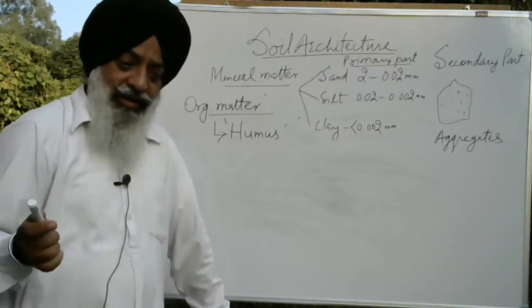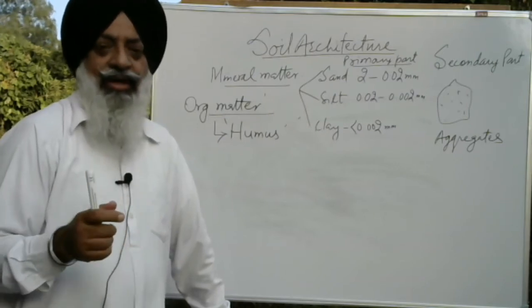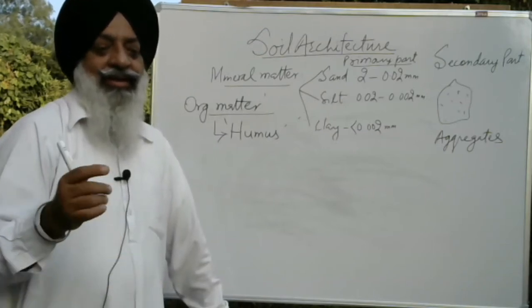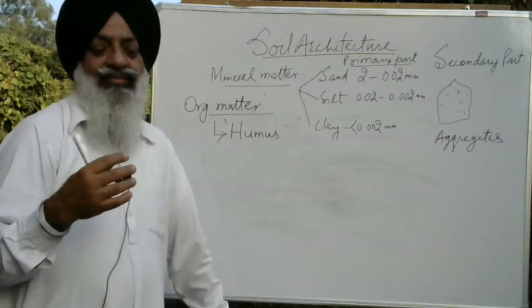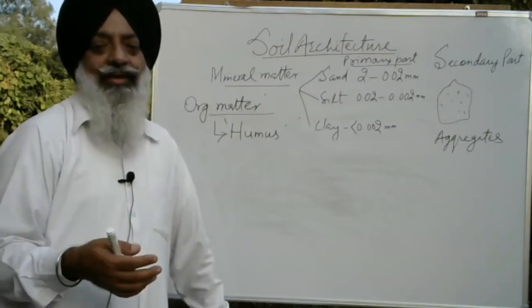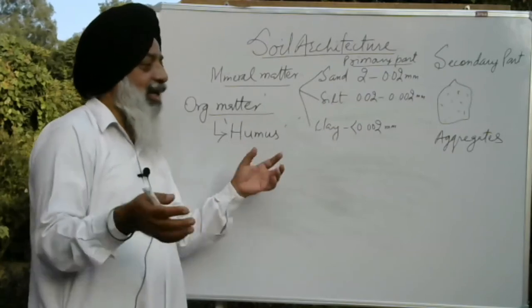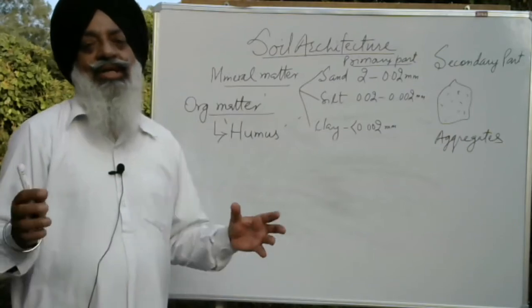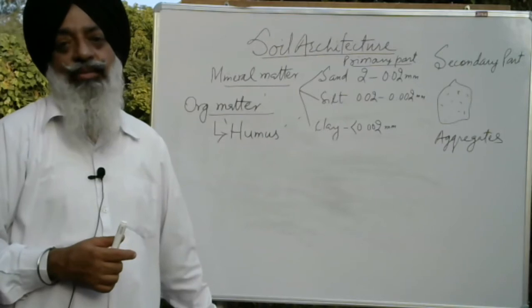And the organic matter has to be continuously added into the soil. If I say that it is the lifeline of the soil, this may not be false, because it is only because of the organic matter that under natural conditions the nutrients are being supplied to the plants. And if you have good amount of organic carbon, organic matter in the soil, you need not add artificial nutrients. At the same time, since organic matter gets decomposed into the soil, this is in fact a very good sink for sequestration of carbon into the soil.